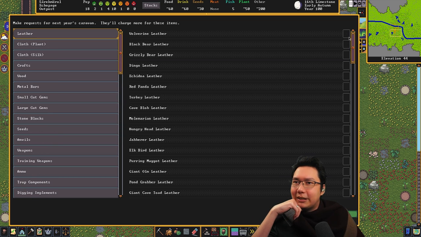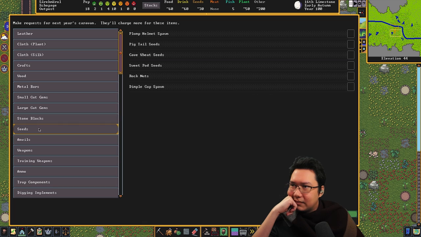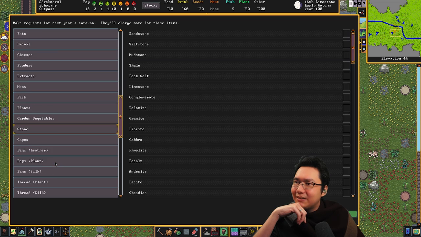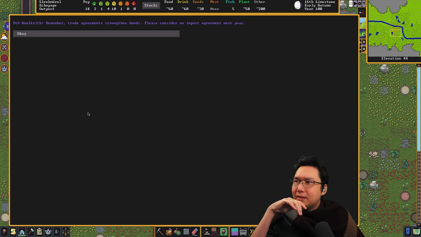I don't think I need to request anything specific like Wolverine leather. At this point I am not desiring anything, so I'm just gonna leave it as is. Right, so I'm not gonna request anything. It's the first trade. Done. Remember, trade agreements strengthen bonds. Please consider an import agreement next year. Oh, so the more you do it, the better it gets, I guess.